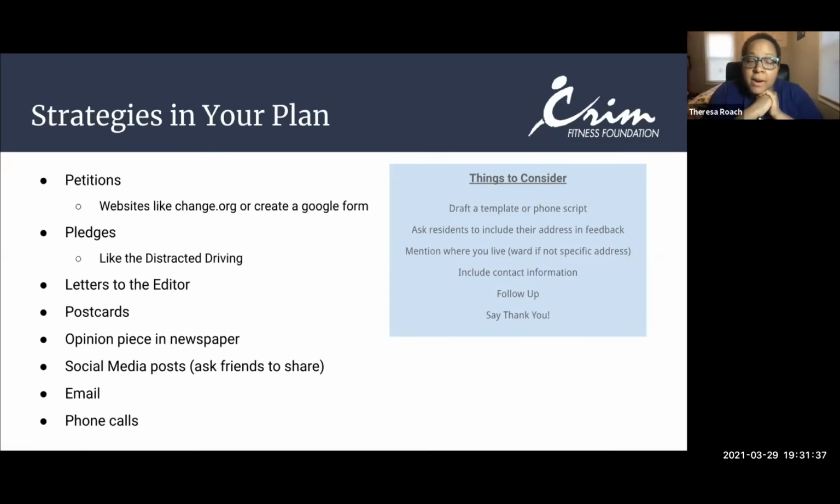The distracted driving, or traffic taming, group came up with a pledge to say that you don't want to do distracted driving. It was a very low impact piece of the advocacy campaign, but it got people thinking, oh yeah, I should not be driving while I'm distracted. Okay, this is important to me. What else is this group working on? That was almost a way of getting people interested in what the group is doing and how they can get involved. And having petitions is a really great way to raise awareness.